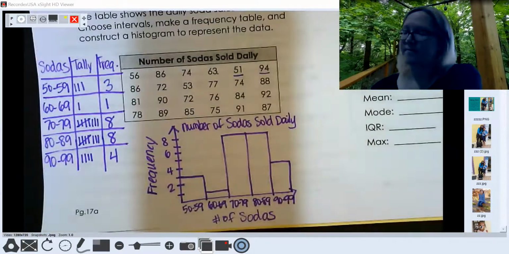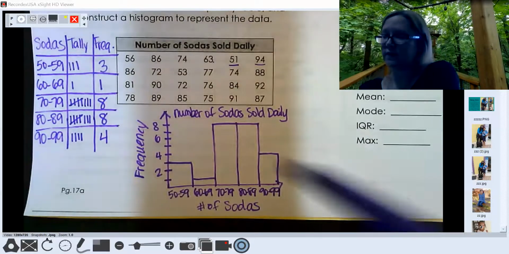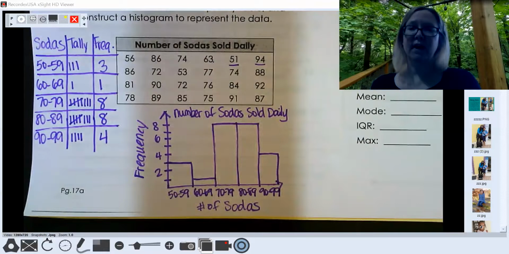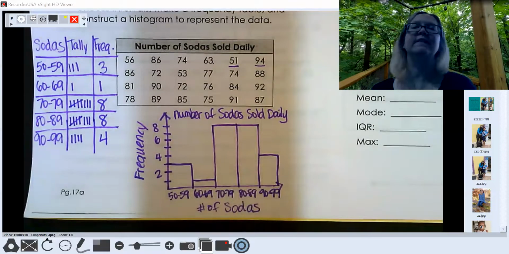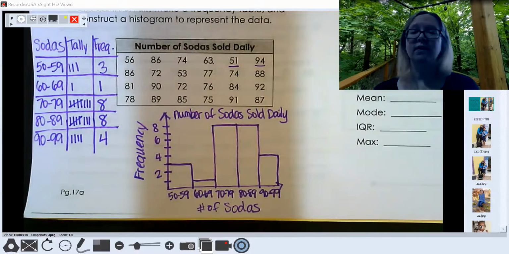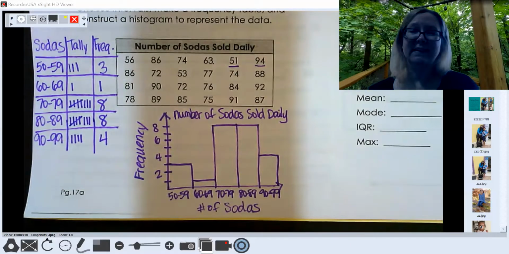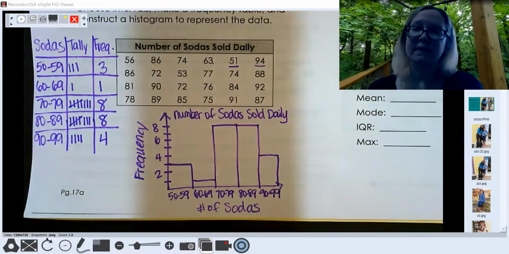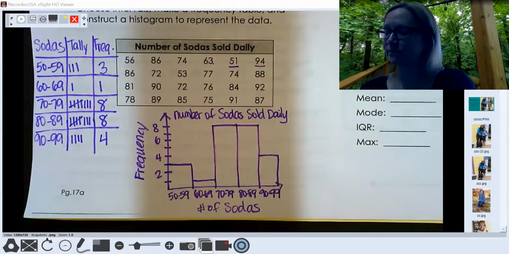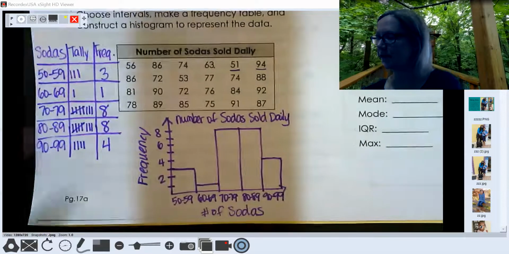All right, so just a few things to keep in mind if you're looking at this. Make sure your histogram is a bar graph. The bars must touch. The data must be grouped into equal intervals, and the intervals must contain all the data and they can't overlap. Make sure that if you're creating one of these that you make it neat and easy to read, because if it's messy, that kind of defeats the whole purpose of having a graph. A graph is meant to make your data neat and easy to read. And that is about it for this.